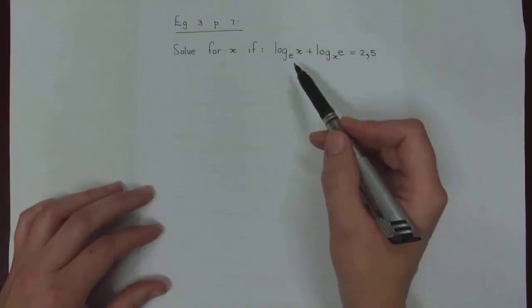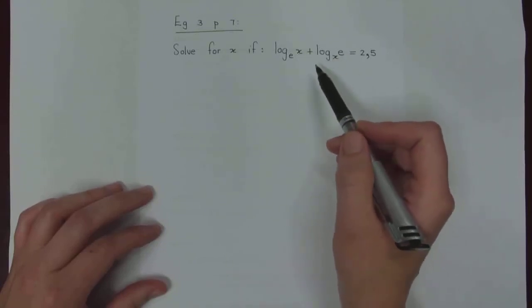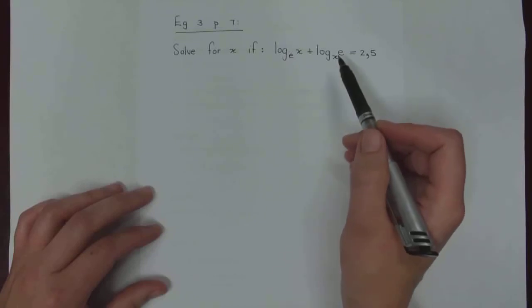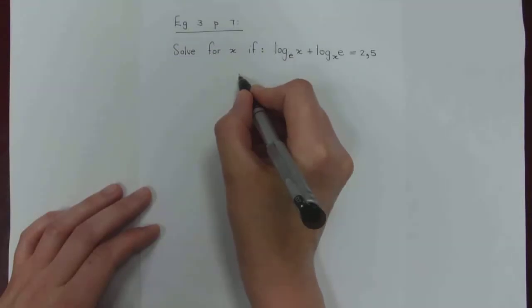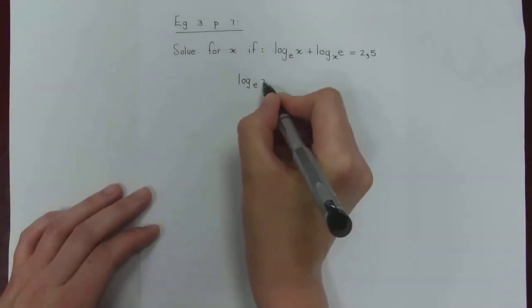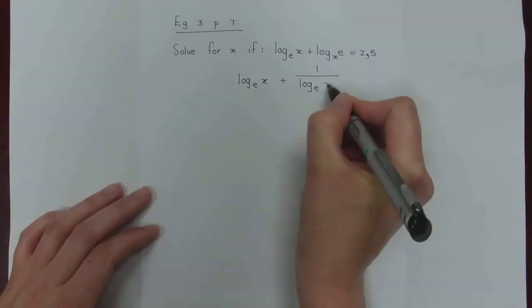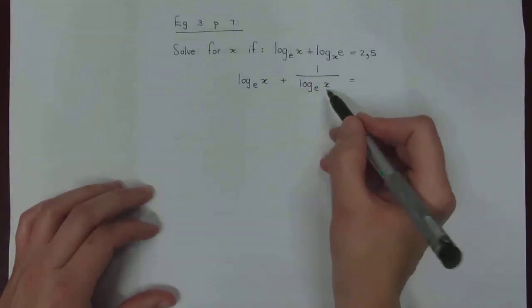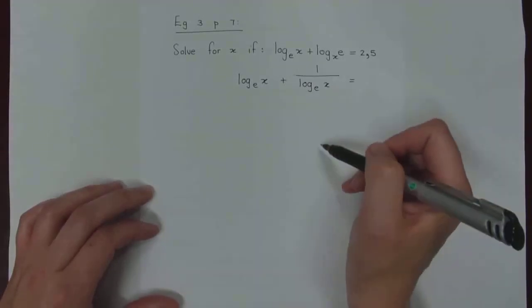So if you look at this, you'll see I've got that e, and I've got the x, and the x and the e. And if you recall, the second deduction that I showed you in the previous video said I can swap the base and the number around as long as I write this as its reciprocal. So I can say this is log base e of x plus 1 over log base x of e. That was shown in those deductions, and I also explained why this is a valid deduction, specifically the log law 4, which is the change of base law.